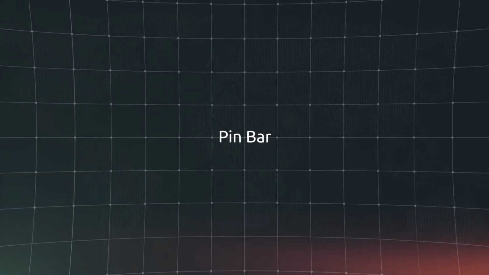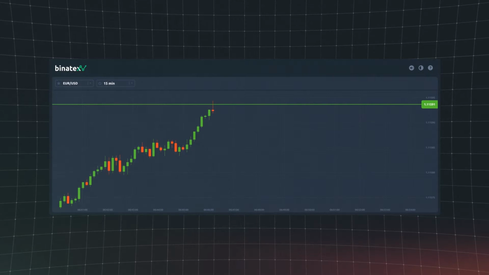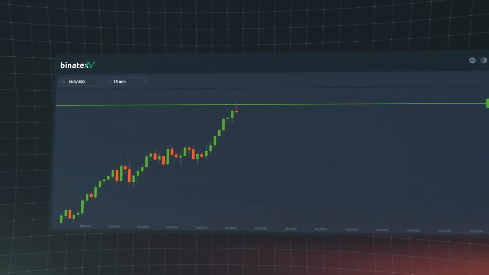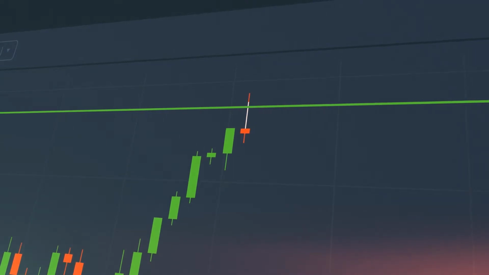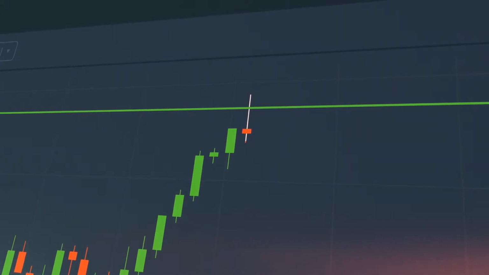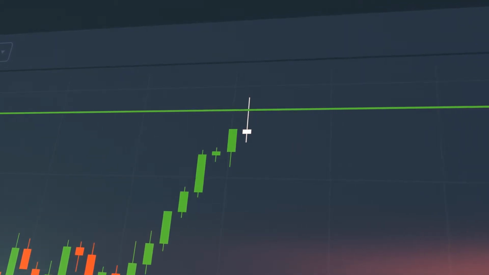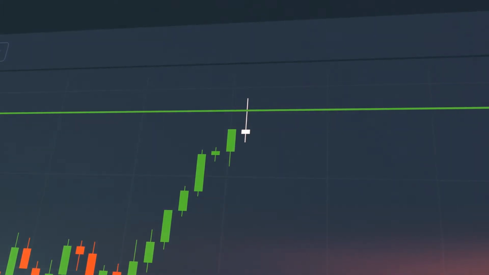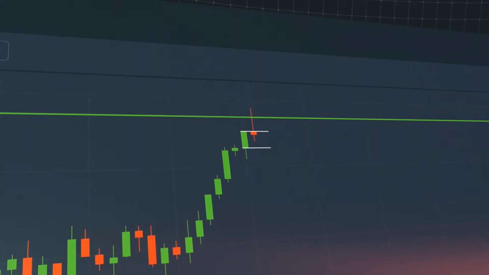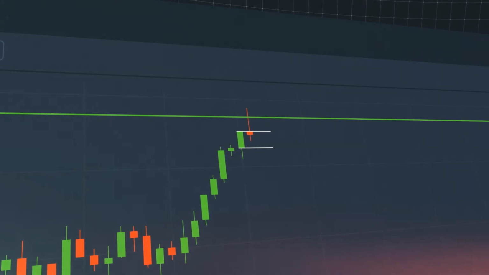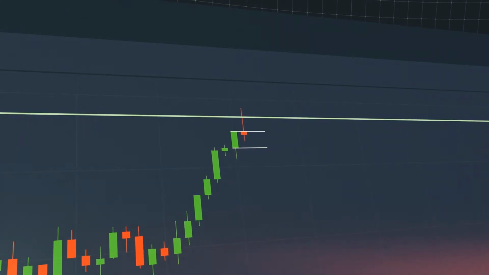Pin bar. Pin bar is the most popular pattern amongst the others. This is a very efficient pattern which can be easily recognized in charts. Pin bar consists of one candle with a big shadow on one side and a smaller shadow on the other. It can also have a small body. The longer its shadow is and the smaller its body, the stronger the signal will be. The pin bar body must be located inside the body of the previous candle. Such a setup should also have some support or resistance level at which the candle was formed.